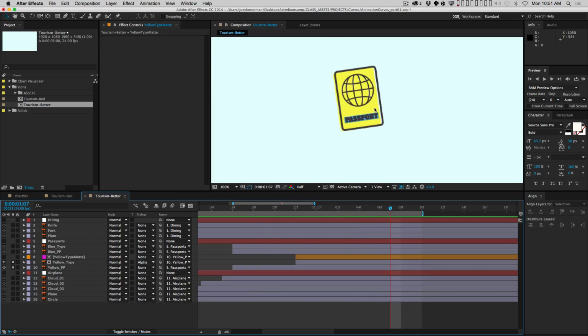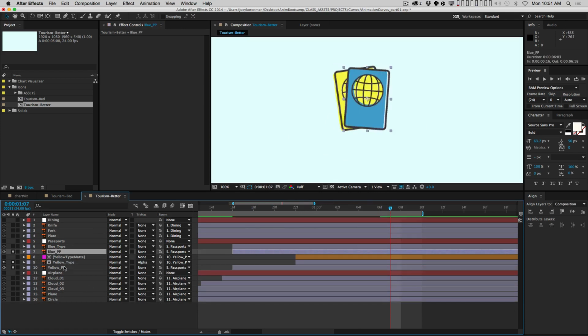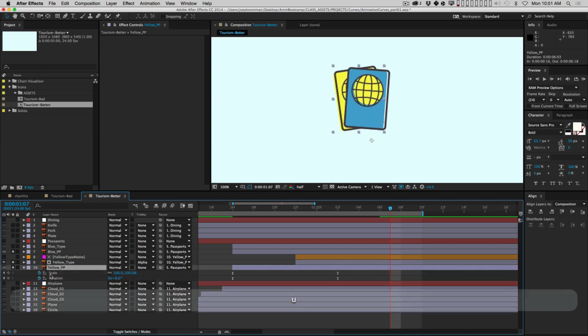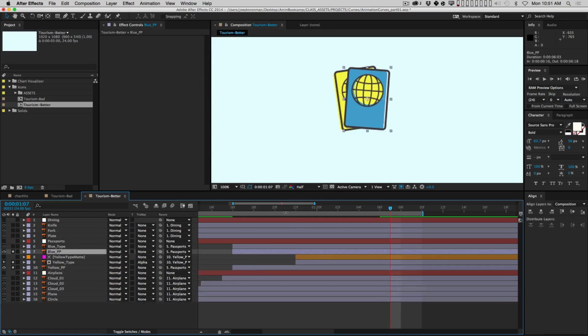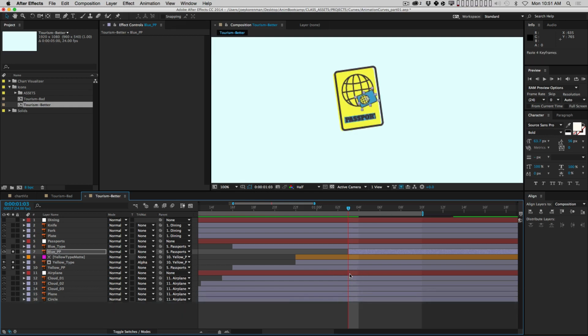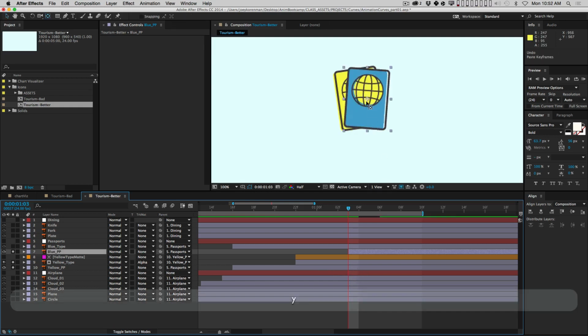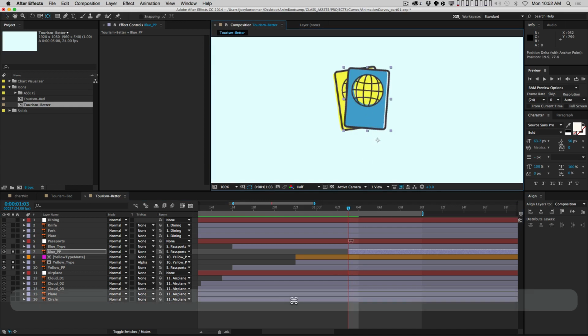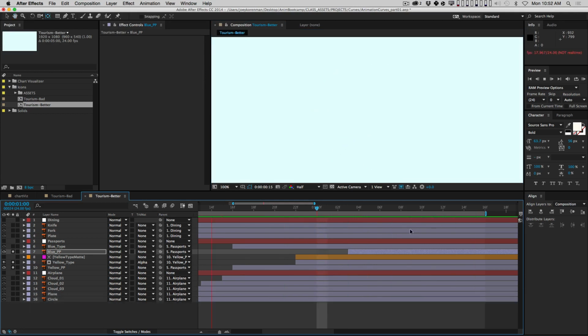All right, so now we've got a nice animation for that, and I want to do the same thing on the blue passport. So let me just turn that on. And the beauty is, now that I've got a good movement on the yellow passport, with this scale and rotation, I can select these keyframes and hit Command C, and then come up to my blue passport, figure out where I want that to appear. Maybe that appears here. And I can paste those keyframes. Now, actually, before I do that, I should move the anchor point to where I want it. So let's move that anchor point down here and paste it.